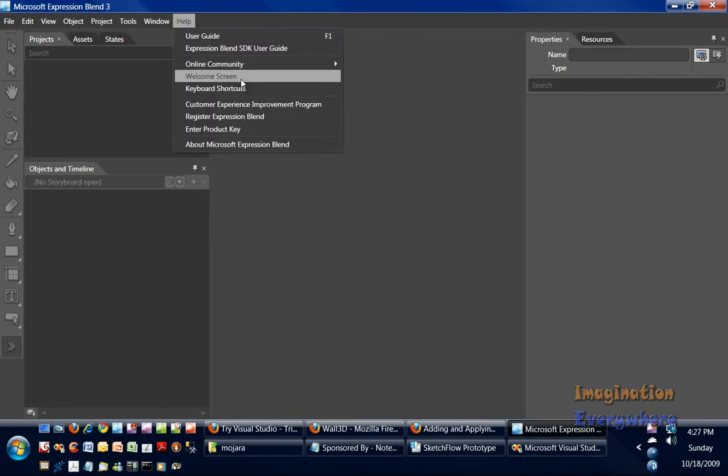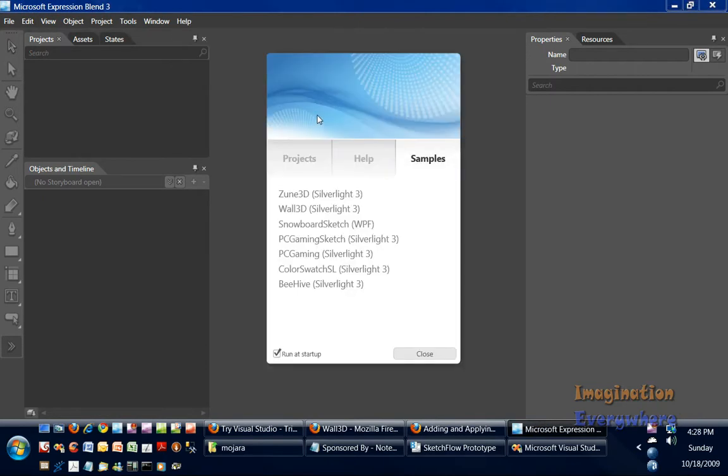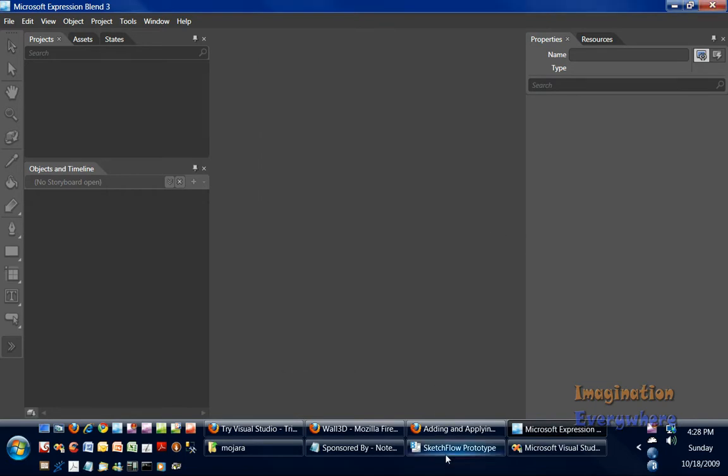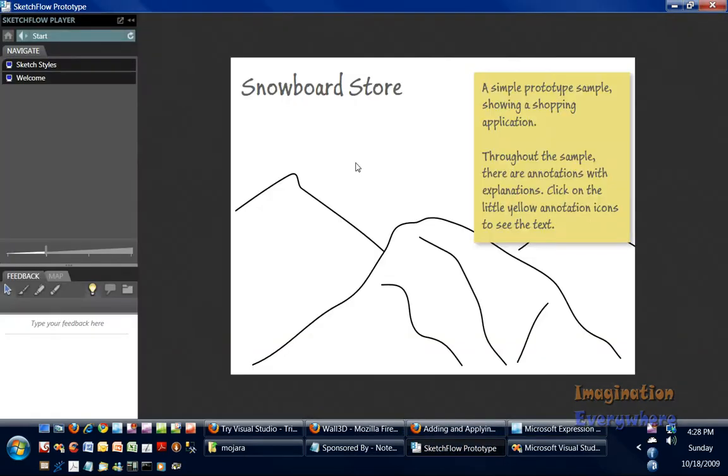Go back to the welcome screen, and we have a SketchFlow project, the snowboard sketch. This is actually a WPF item, and this is already open. This is what we can use as a mock-up.